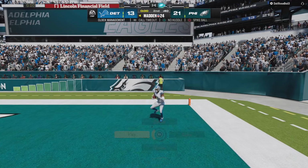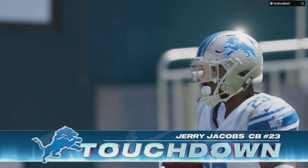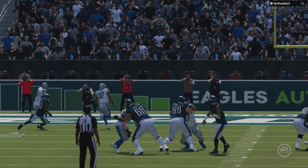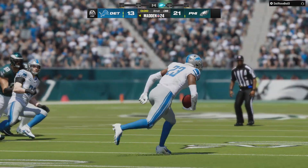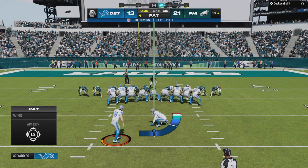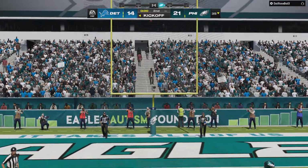And he will bring it back. An interception return for a Lions touchdown. So they had a good drive going, a chance to build on this first half lead, but now you kind of feel like we got a new ball game. And you wonder what the discussion will be now at halftime, because I think we were headed towards one. Now it's a different discussion altogether. One side optimistically, the other side wondering what could have been.